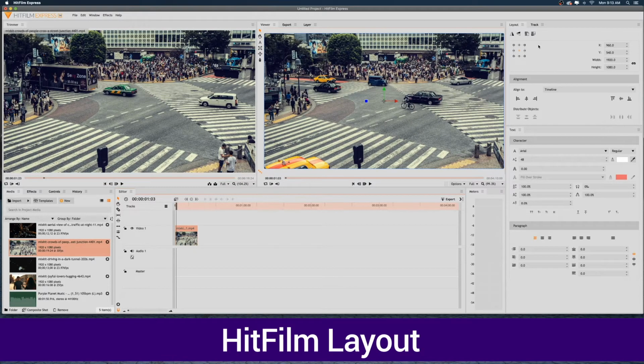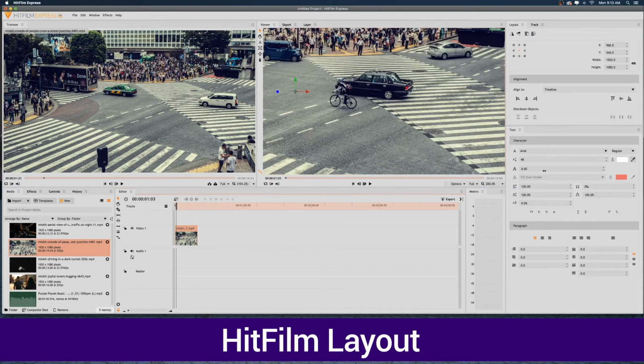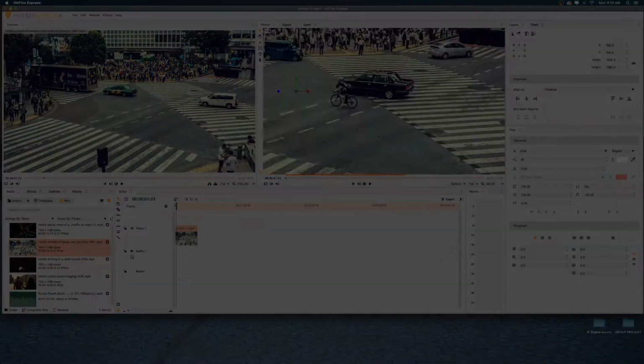On the right, we have some things that will help us align our clips. If we had some pictures on top of this clip, kind of like the news or the Daily Show, we could use that to align those overlaying pictures. We have more on alignment if we had some text or pictures that we wanted to align to the center of our video frame. Once we bring in some text later, here is the window where we'll be able to adjust the color, font size, font type, as well as the alignment of that text in the paragraph window in the bottom right. And finally, we have our audio meters here next to our timeline. We're going to use this to adjust our audio here in a minute or two.